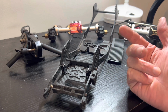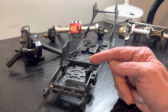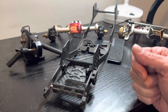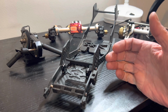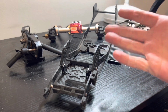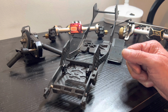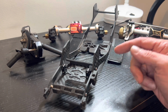They knew it was a problem, yet they still continue to sell the parts, and anybody who has those older parts will experience the same problems. So they don't even have the common courtesy to go out to the marketplace and say, sorry, we know this is a problem, here are some replacement free bits. Guys, it's kind of frustrating. If you go and buy a car and there's, say, an engine fault, and you take it back to, let's say, VW, and go, guys, there's a massive problem with the engine, and they turn around and say, oh yeah, we knew about it a year ago, how would you feel? Should they not be recalling that car to come in for updates, etc.?